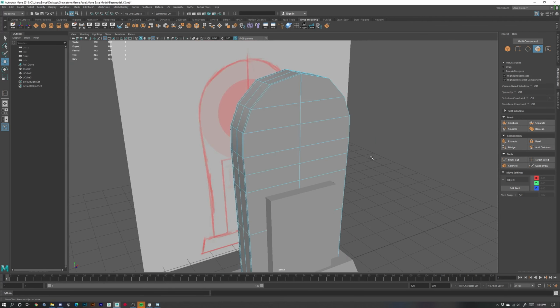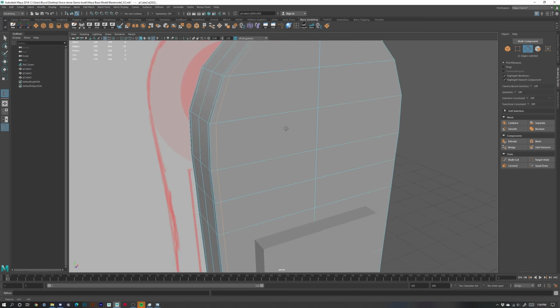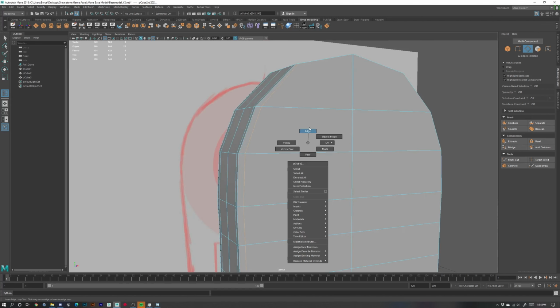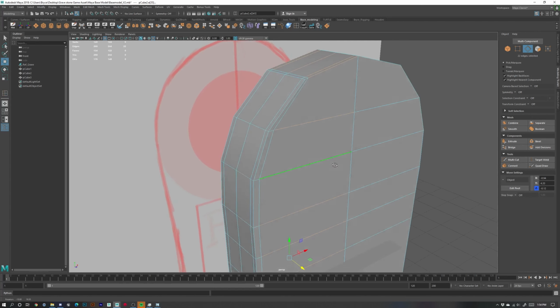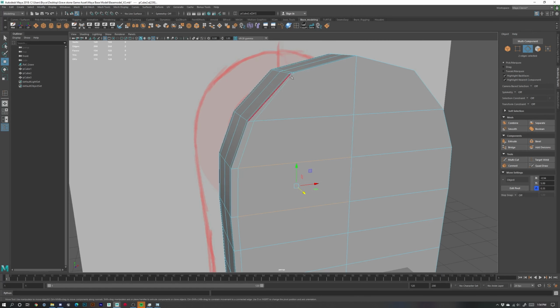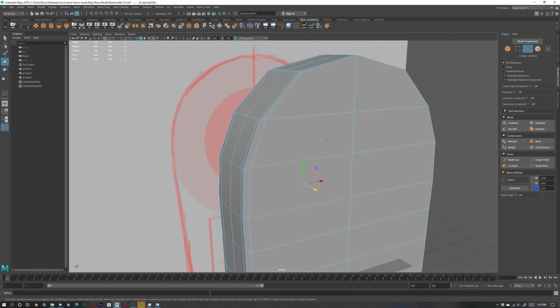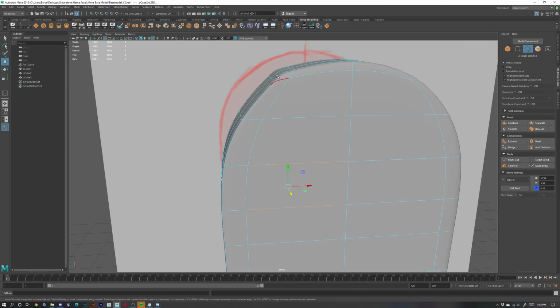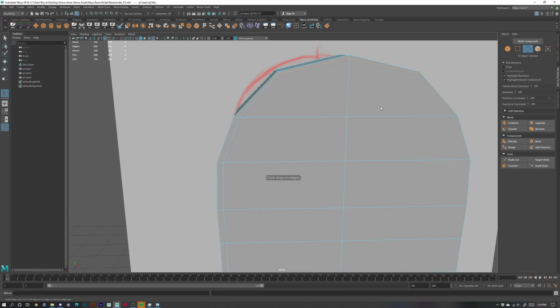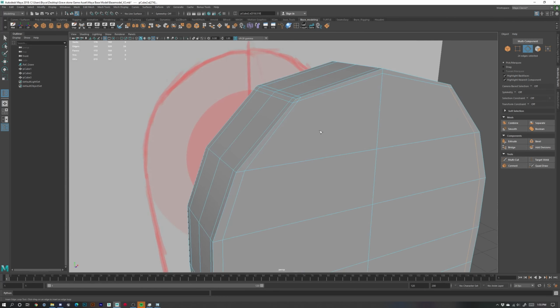I can do it 2 ways, and I'll show you one way. If I use my insert edge loop tool, I'll put it here. But notice how it doesn't go all the way around because our topology, our ring of edges, goes up into here. That's why this edge loop is following at the top. And if I hit 3, you can see that's negatively holding this edge here. So if I use my insert edge loop tool and do it here, I'm just eyeballing it. I'm going to do it a different way probably, but I just want to show this way too.